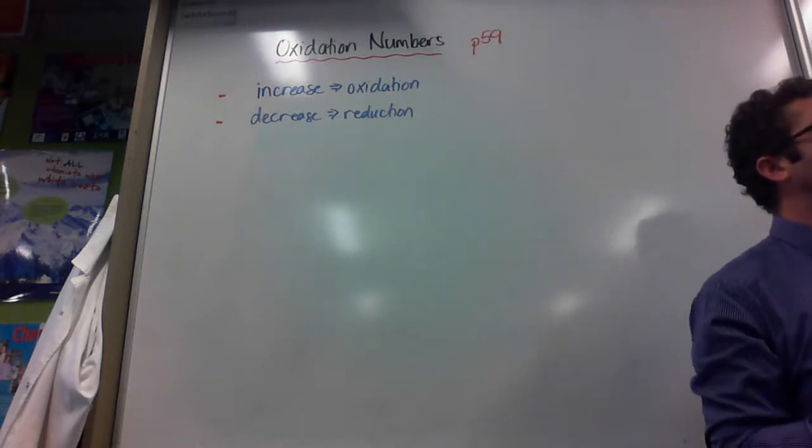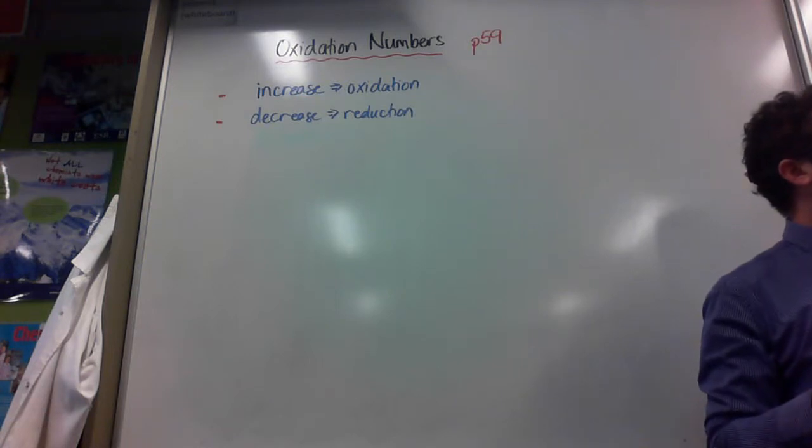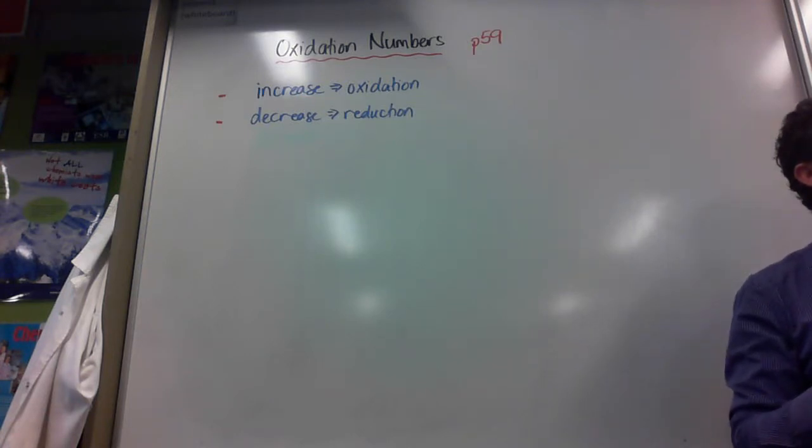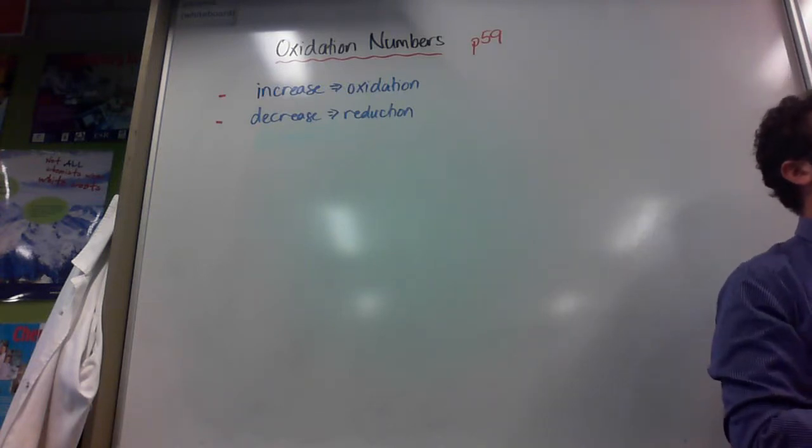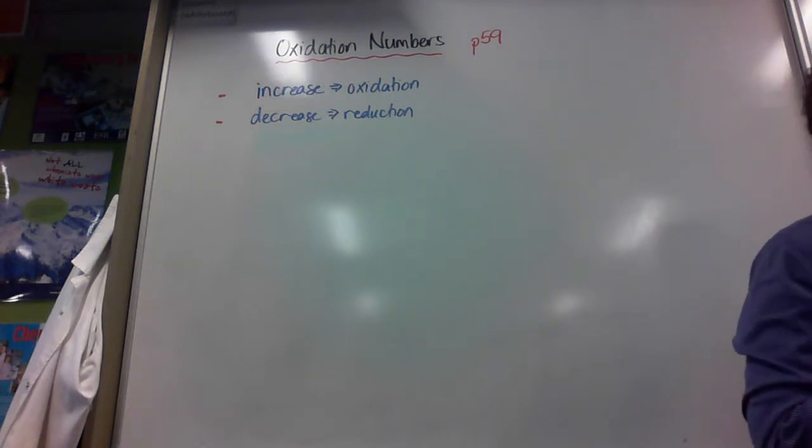has a really good set of rules outlined on page 59. I'm not going to go through each and every rule. What I'm going to do is go through some half equations to show you how we can use, maybe not even a full half equation, we're going to look at some redox pairs to quickly decide whether it would be being oxidised or reduced.